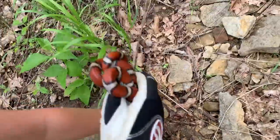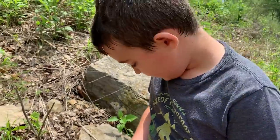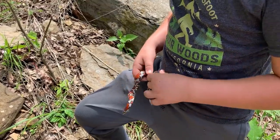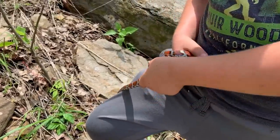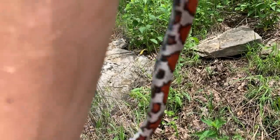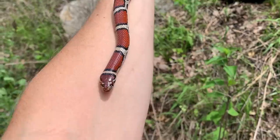Milk snake! I got it on film too, dude. It's a smoker. Hunter got milk too for the day — hopefully there's still plenty more ahead of us. It's gonna be hard to beat this guy though. This is a pretty incredible little snake. That is exactly what I came all this way to see — a stunner of a red milk snake here in southern Illinois. Freshly shed. Beautiful red milk snake. Doesn't get much better than that. Second one of the day.